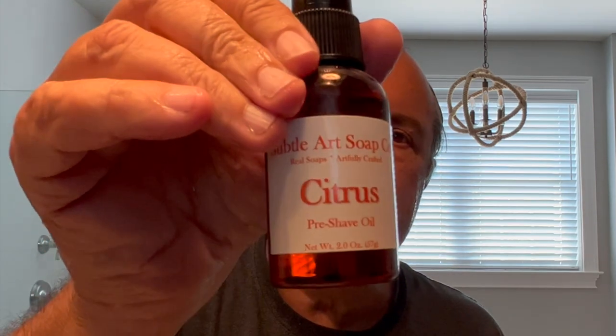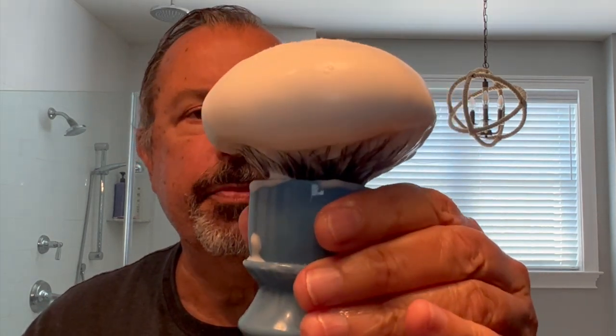Okay, lather is done. Face is wet. Going to use some Subtle Art Soap Company Citrus Pre-Shave. I've got about, I guess, 2.5 days of growth. A little more water. So here is the Dammusi lather on the brush. I would call that beautiful. Onto the face.